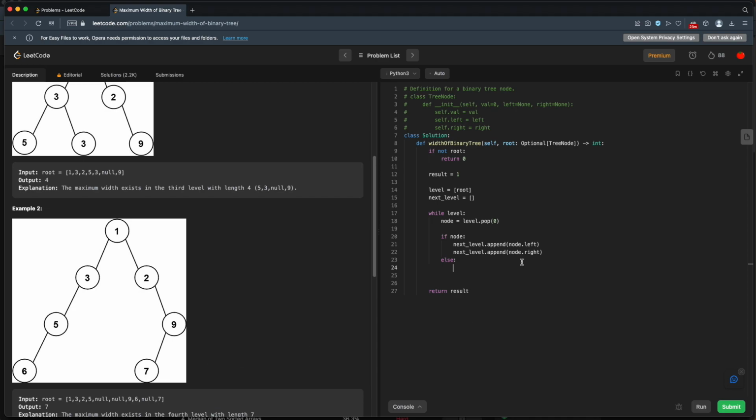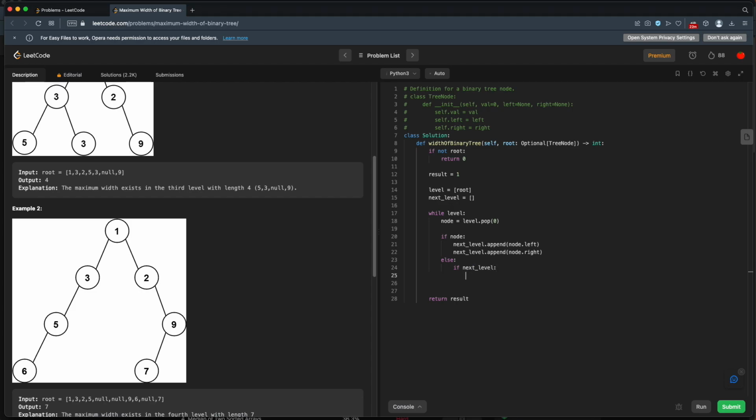Okay, so we only want to do that though if we currently have a next level, because we don't want to have any leading empty nodes. If we have a leading none node, that means it's going to be taking up space that we don't really need. So let's check here if we have a next level.